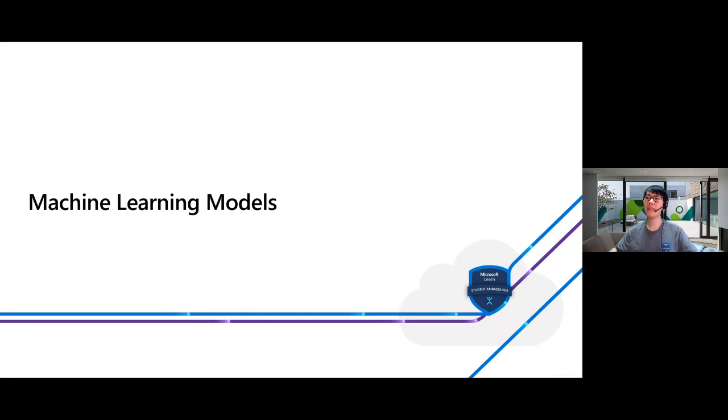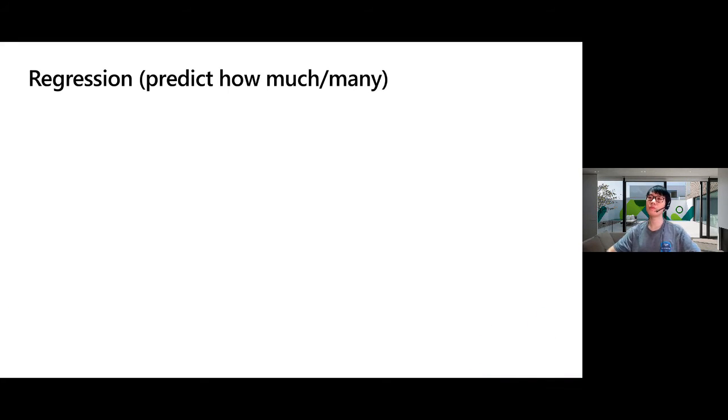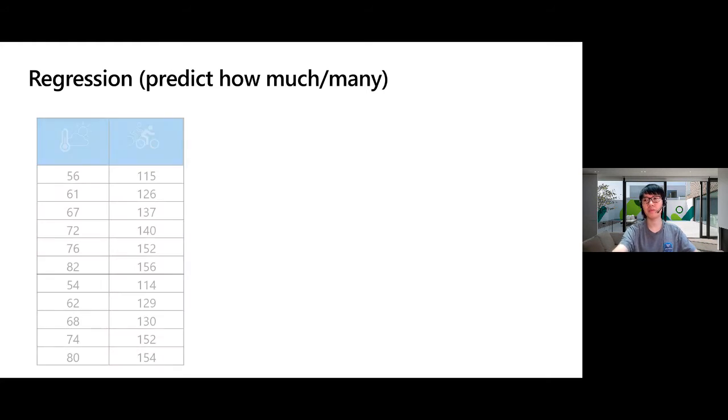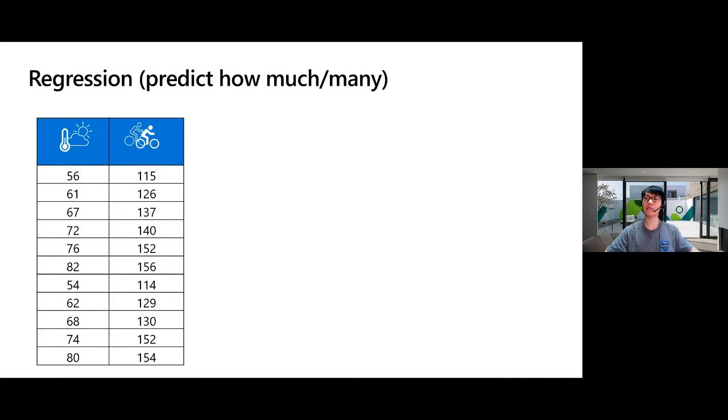The traditional machine learning model can help answer your question. One of the most common machine learning techniques is called regression. You use regression when you want to predict a numerical value like a price, a sale total, or some other measure. Let's look at an example and get an idea of how it works.